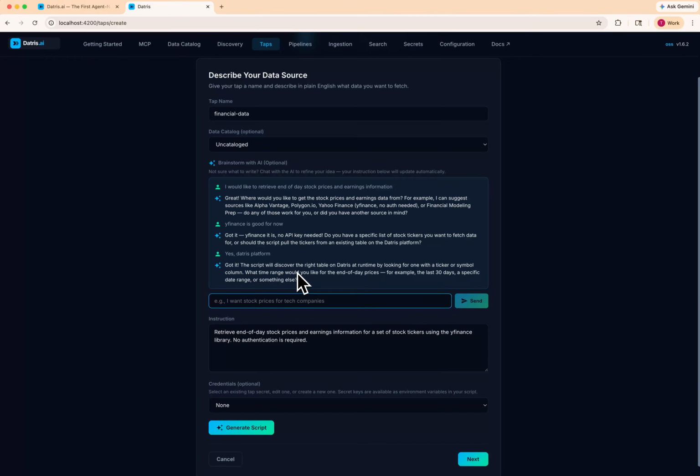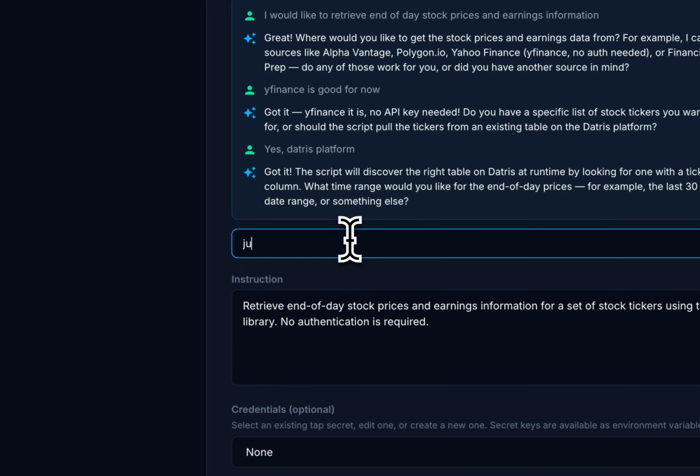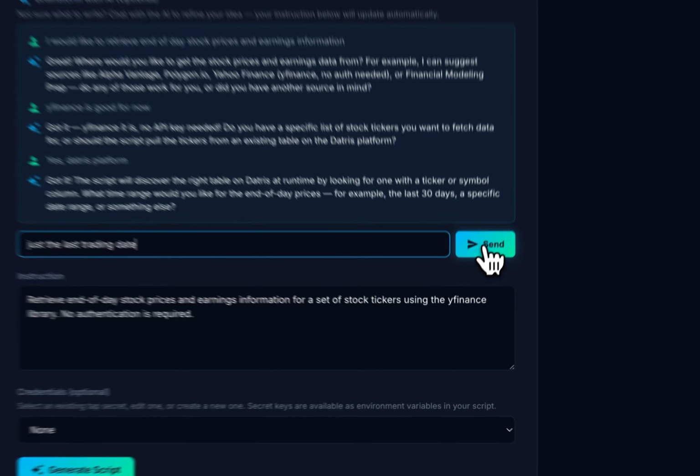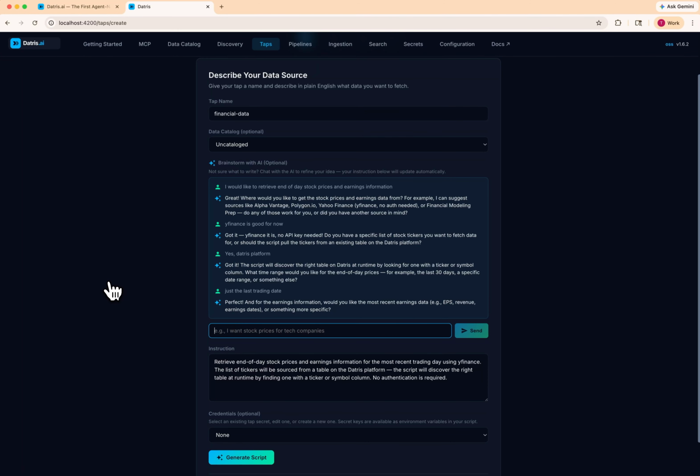The script will discover the right table at Datris runtime by looking at one ticker symbol column. What time range would you like? Just the last trading date, because I'm going to run this in a cron every weeknight. Okay, perfect. Now we don't need anything more specific.